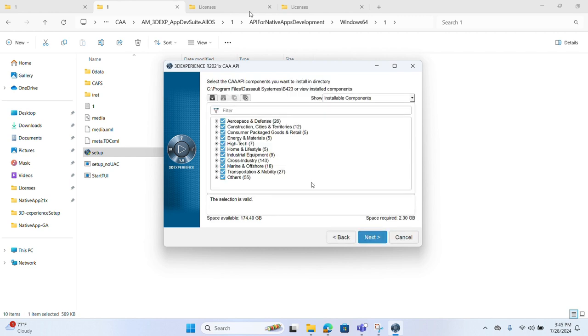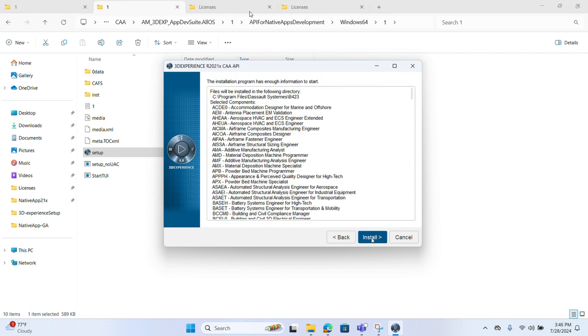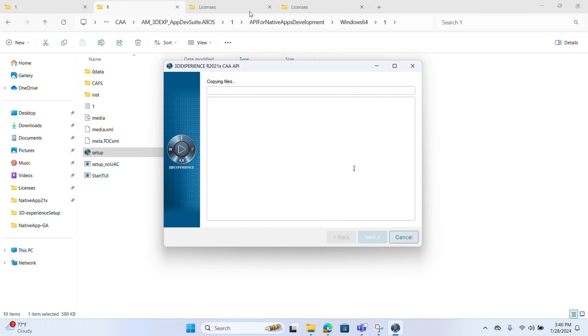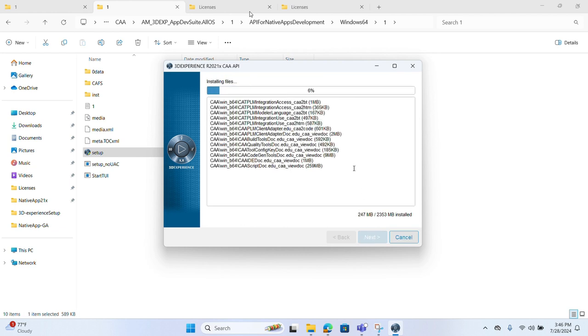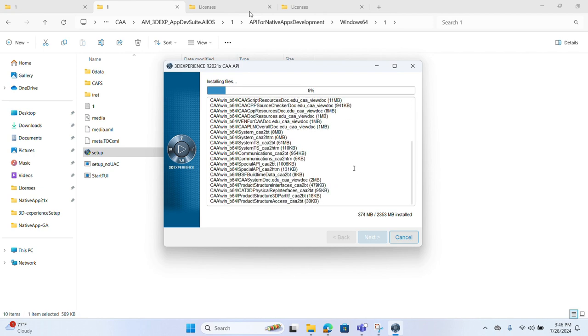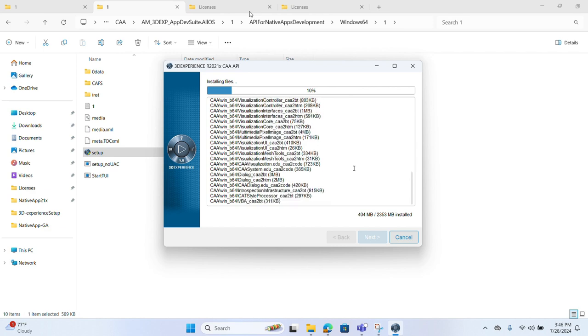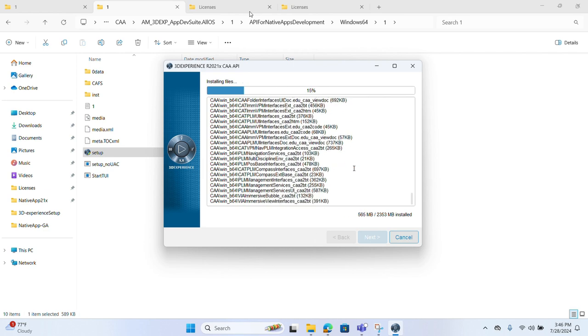Once you click, by default those options will be checked. It will require 2.3 GB space. So click next and install. Let's finish all the installations.